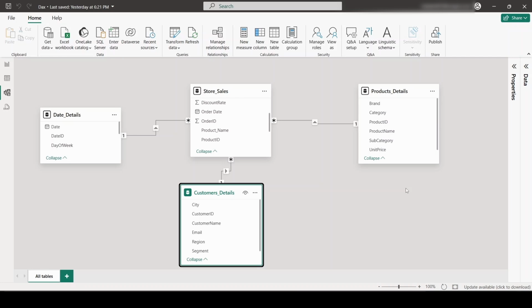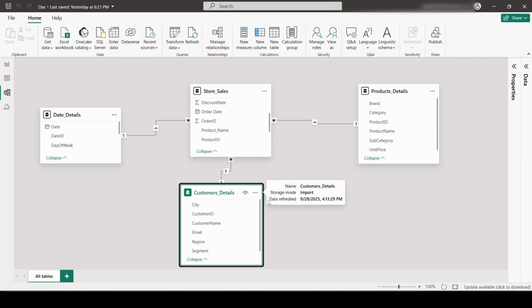The same logic applies to the RELATED function inside Power BI. If you want to look up some data from another table, or extract details from another table, then the RELATED function will help us. And one more condition for this function is that it only works on the many side of the table.